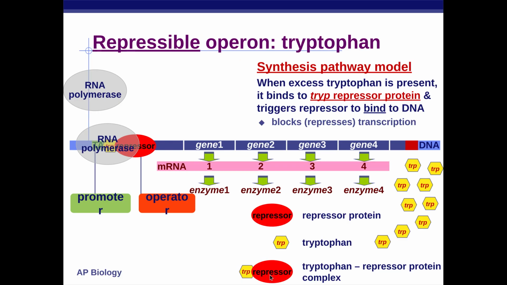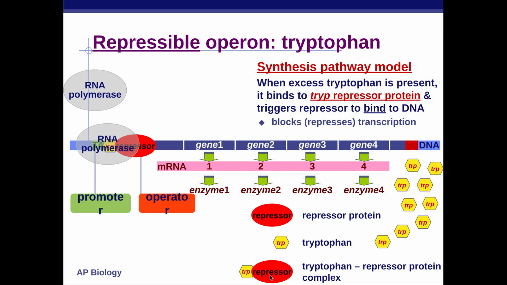So there are two types of operons. One is called the repressible operon. The other one is the inducible operon. Let's take a look at the repressible operon. Repressible operons occur in anabolic pathways. If you remember, catabolism is breaking down of stuff, and anabolism is building up stuff. So here we have tryptophan being built up, created. And to create the tryptophan, we need a series of 5 different polypeptides.